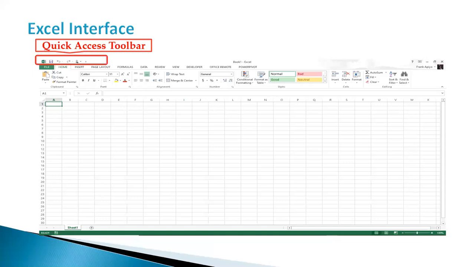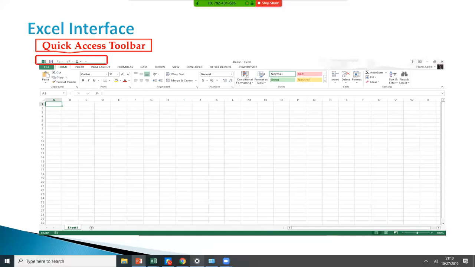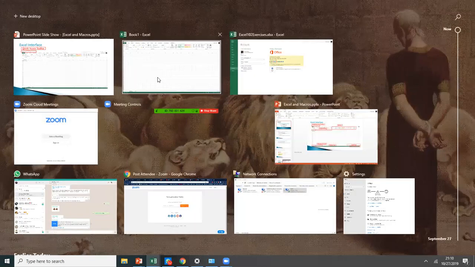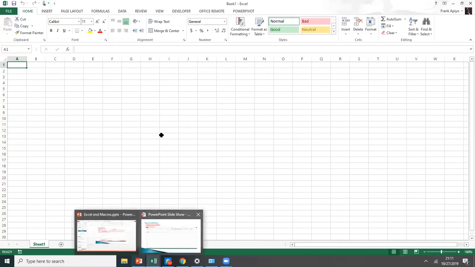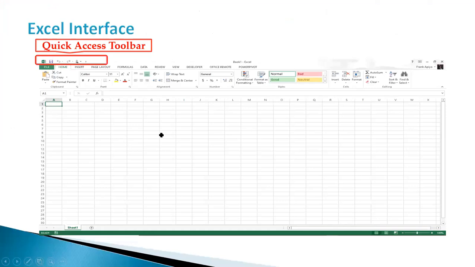You can have some of the stuff you use frequently there. In my case, my quick access toolbar has the save icon, the undo, the redo, and it also allows me to set the touch or mouse mode because my PC allows for touch ability.